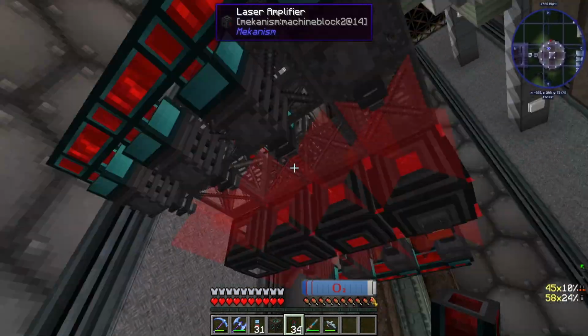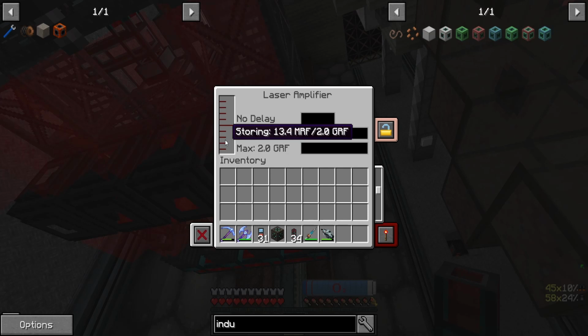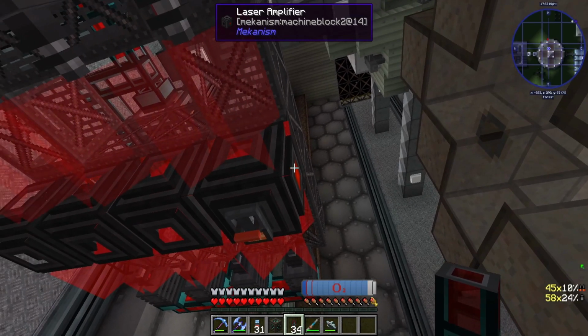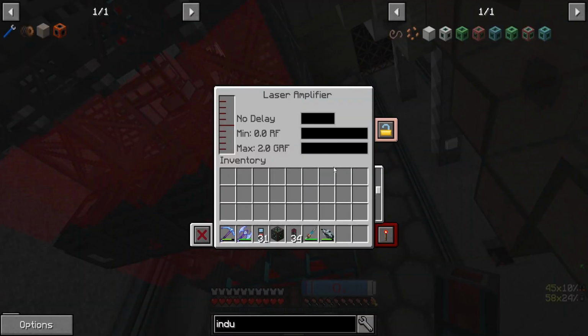And we're now firing our lasers into a laser amplifier, and this guy should be gathering up stuff. In order to fire this thing off, it's going to need about 600 million RF to fire, just to get it to run. So we're going to be a little bit on that.